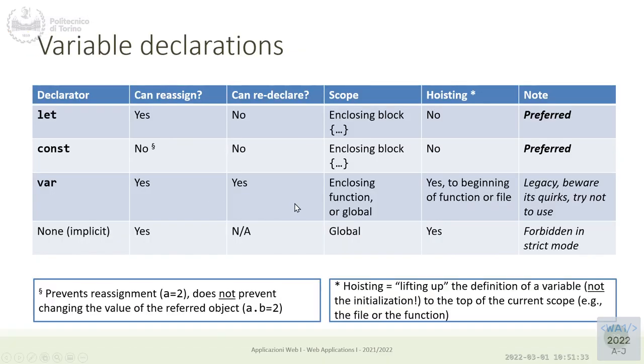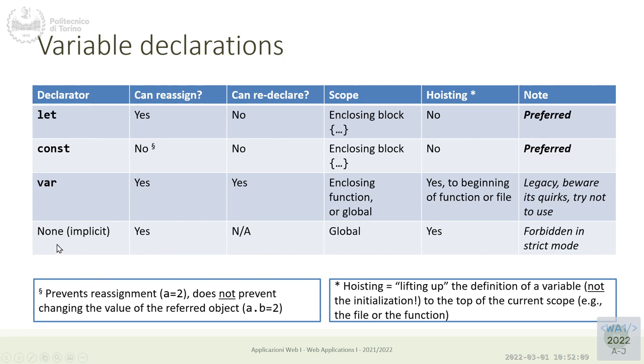It's not something that we would like to rely on, as we are not accustomed to working or thinking this way. That's why the suggestion would be, let's try to stick with let and const. Let's try to prefer const or let, which are, let's say, more predictable in terms of behavior. It's not forbidden. We see a lot of code that uses var, but just be aware that if you want to use this variable in a normal way, like you would do in other languages, then let is more predictable for us.